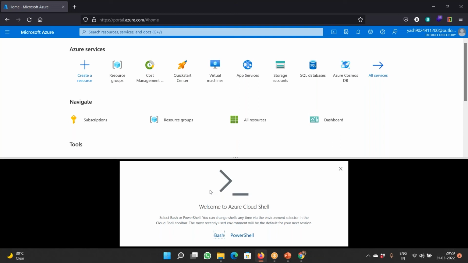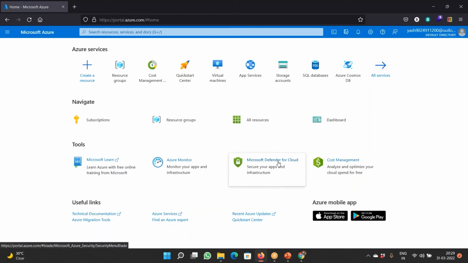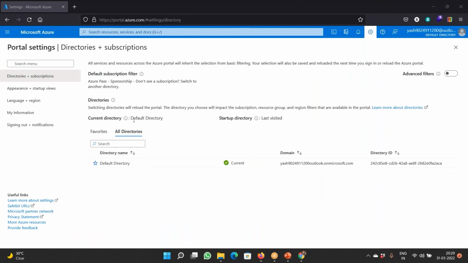Here if you are good with bash scripting or PowerShell scripting with Azure, you can create a resource through that also. So both the things are possible. You can create a resource with the help of your scripting, and also with the help of your user interface. Then we have different portal settings, right?